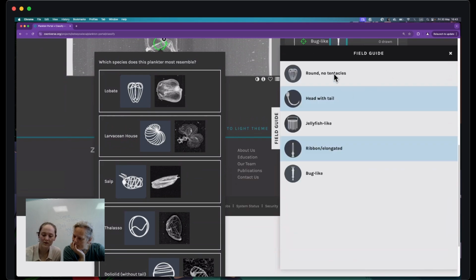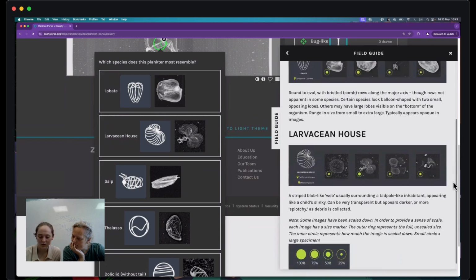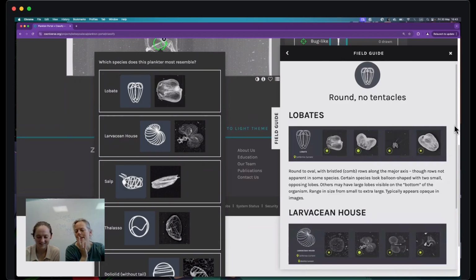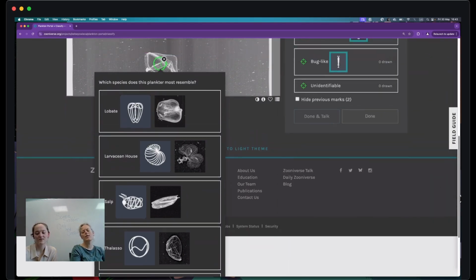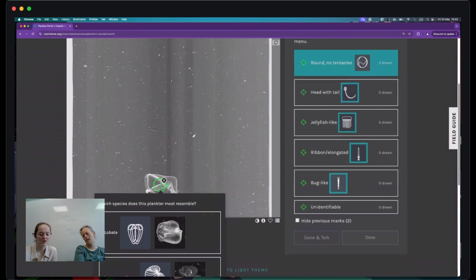Found a tricky one. What do we think about spending too long on classifications? Yeah, that's always a little bit tricky because I think the longer you spend on things, the less sure you are. I don't know if they use that information, but that could be interesting. They probably also just see it in the data itself because there'll be more confusion, so people will choose many different things, and then it'll be clear that there's less consensus. Yeah. So, what's your gut saying? My gut is saying jellyfish, but okay.